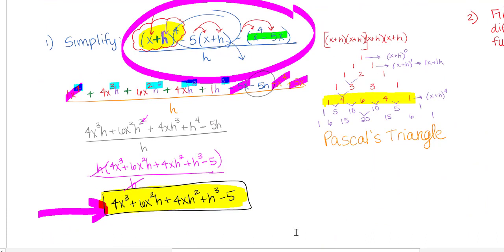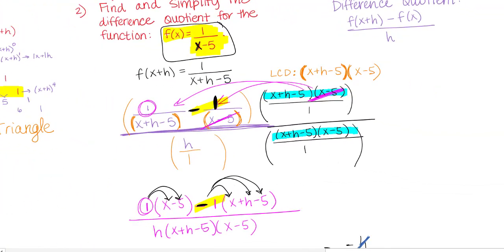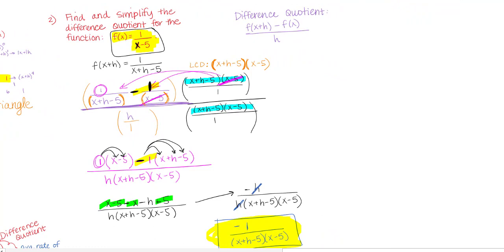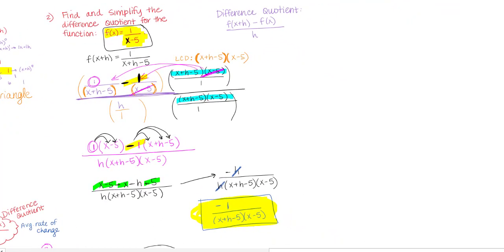We used the algebra from number 1 in the previous video, and now we're going to use the algebra from number 2 in this video. So if you didn't watch that video prior, go ahead and either try this algebra on your own, or pause the video or take a screen capture. This says find and simplify the difference quotient for this function. And we found the difference quotient. I gave you the difference quotient formula, and this highlighted ending here is what we ended up with. So if you haven't already, either work through this problem or add this to your notes. We are going to reference this in a few minutes.